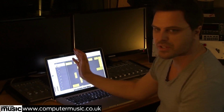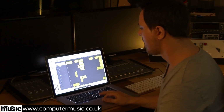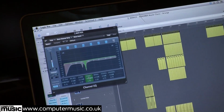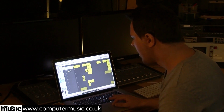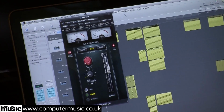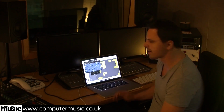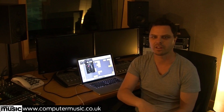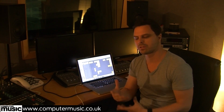The kick is a sample that I made using 3 different random samples, and then I bounced it down to one kick and reprocessed it. I started off with an EQ, pinching down at 210 and at 320 to get rid of some of the unwanted rattle, and rolled it off at 45. Then we use this beautiful Waves NLS channel strip. It's just a little bit of drive, a little bit of noise, high cut and low cut, which is actually for performance. There's a spot in the track where I high cut the kick, and another part where I low cut the kick, and I'll get into that a little later. For me, it's a moment type thing.